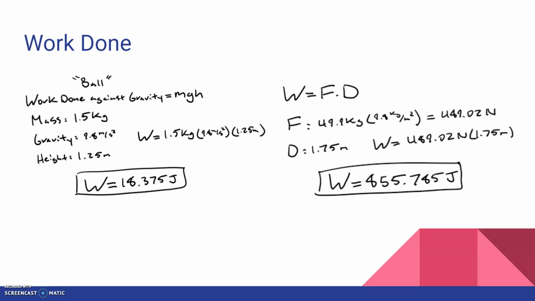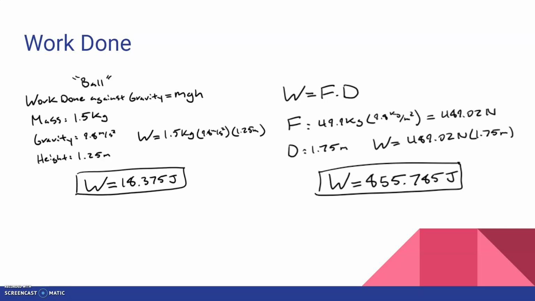And this equation and the normal work equation, force times distance, are essentially the same, because when you multiply your mass by your gravity, you just get newtons, and force is measured in newtons, and then you have your distance. So then we get an ultimate work of 18.35 joules. Work done against gravity.